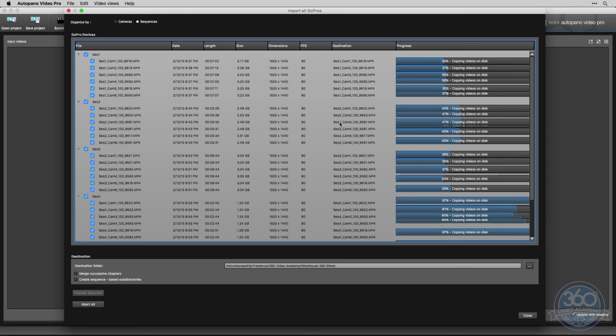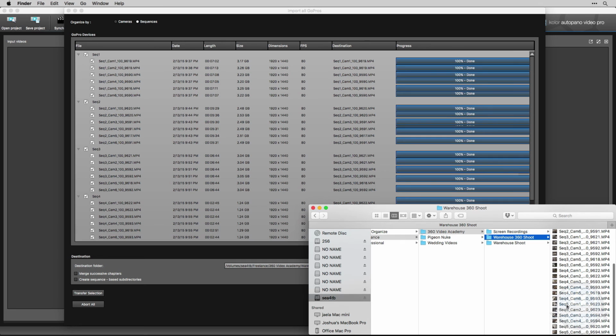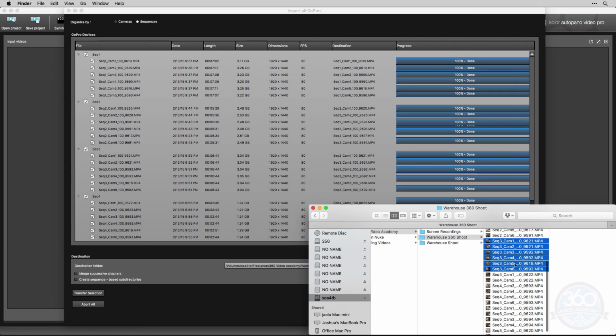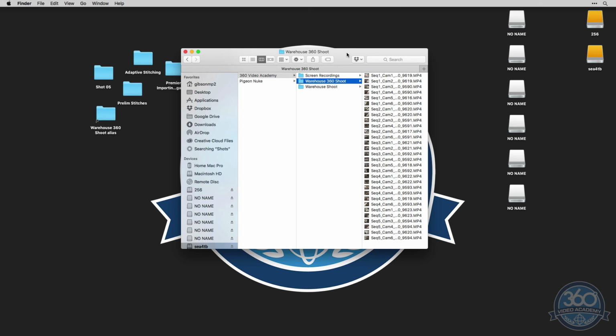All right, once all your files are imported and ready to go, we can open up Finder. You'll see that they all imported perfectly, named exactly how we want, with the sequence and camera. Makes it really easy. So this is all sequence 3 stuff, our 6 cameras, sequence 1, and so on and so forth. From here, I like to further organize all of these clips so they're in their own folder and live in their own place.